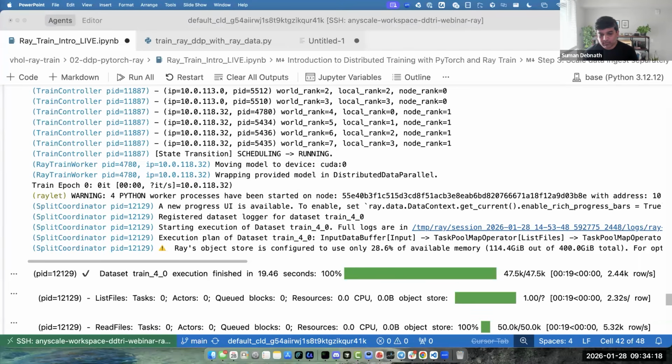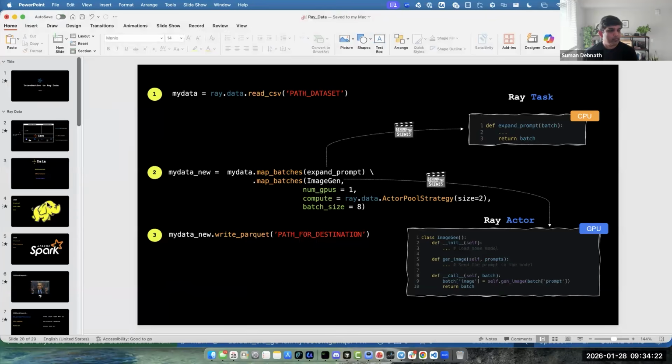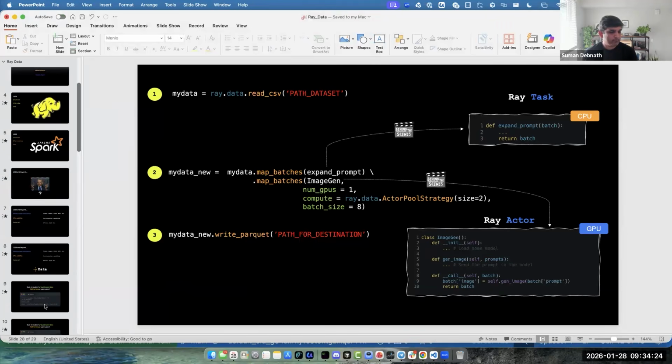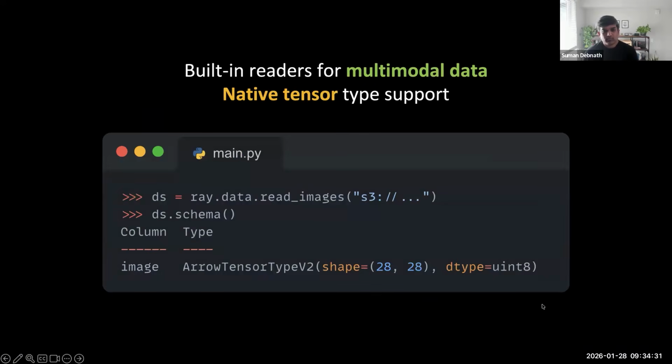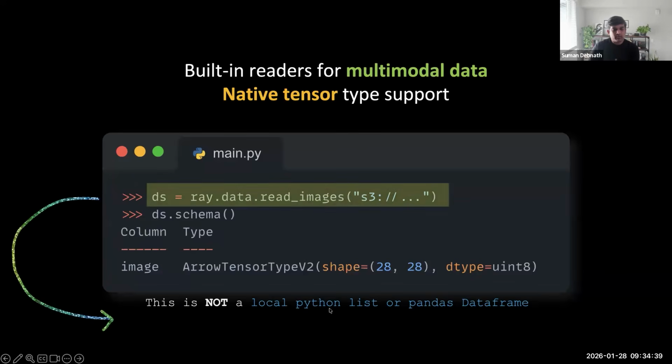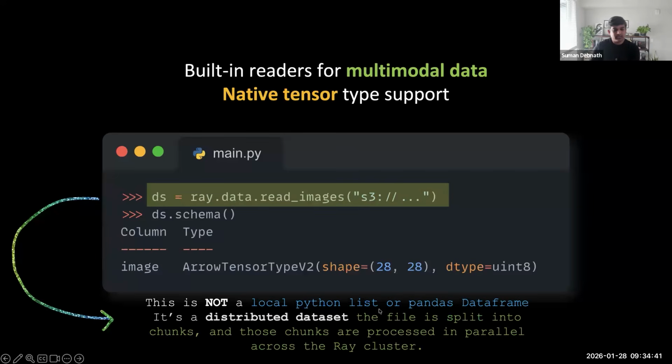Okay, so if you see here, let's say I have this data set. I read this data, and this is not a regular Python list, but it is actually a distributed data set which splits into chunks.